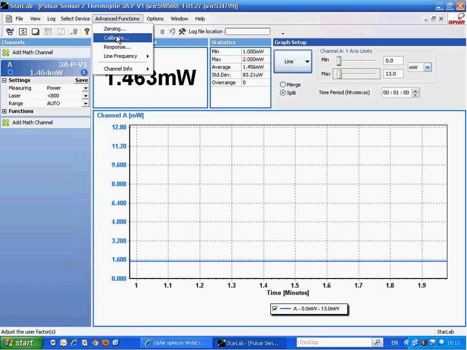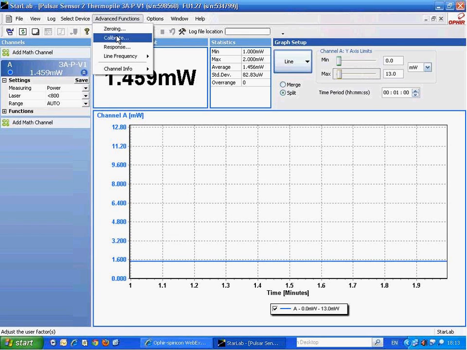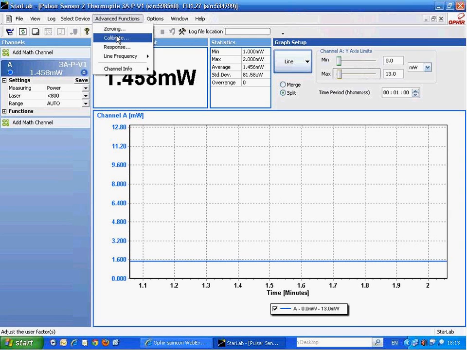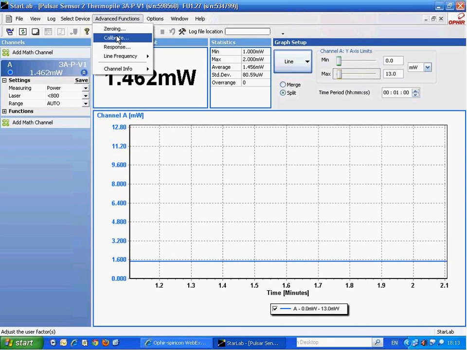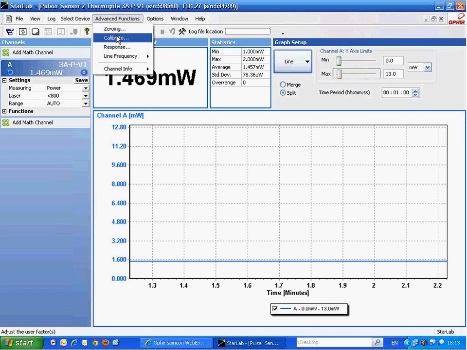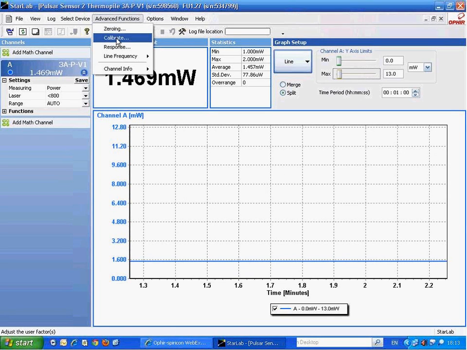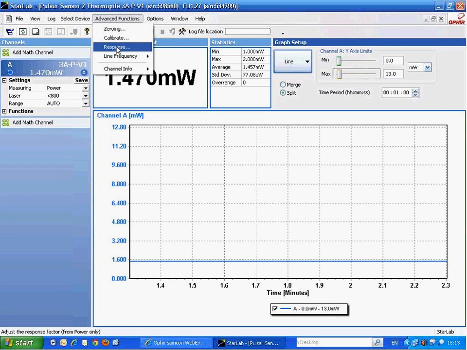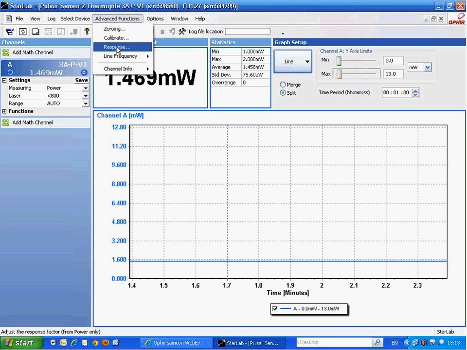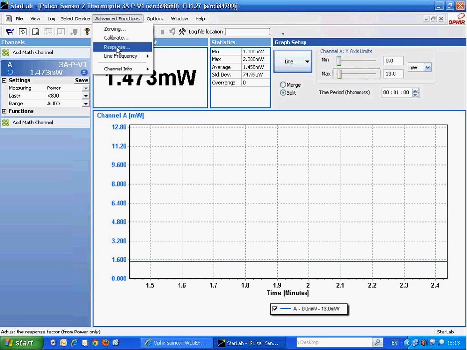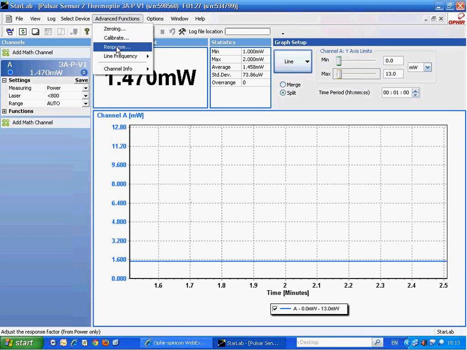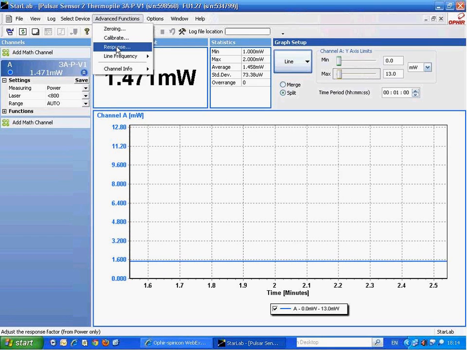I'm going to open up these windows. I just want to point them out to you. Calculate enables the user to adjust the pre-stored calibration factors in the sensors. I hasten to add, with all due caution that one must use when making a change like that. And I think it's clear. Response refers to the response time and enables the user to make adjustments in the preset response time, the speed up algorithm, with all due caution that must be exercised when making changes like that.